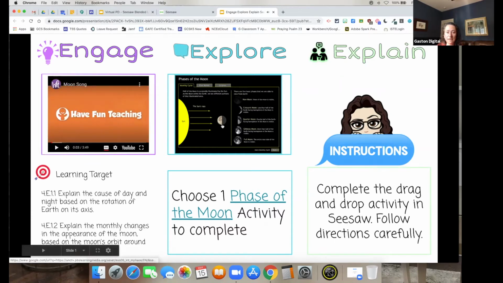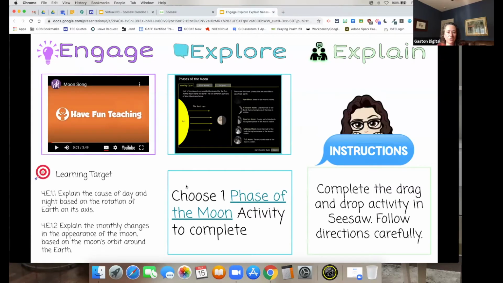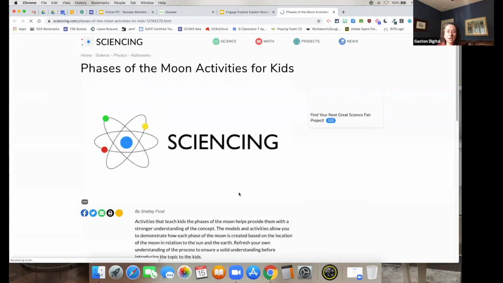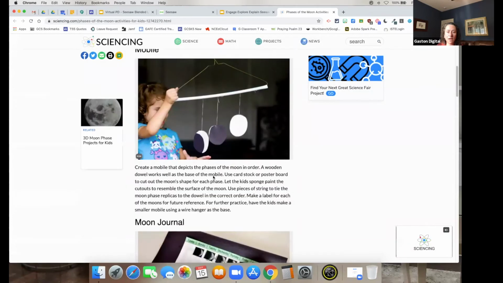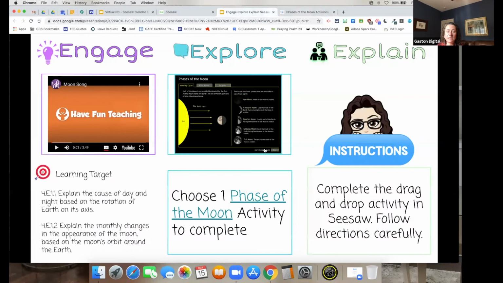All before they get into the activity. They can click on this activity to go into the phases of the moon, and I didn't enable my flash, so I'm not going to show you that. And they also can go to the offline activities of things that they can do before they actually add the activity to their library. So let's say I'm a student, I've done all this stuff, so now I'm ready to follow the instructions to do the Seesaw activity.